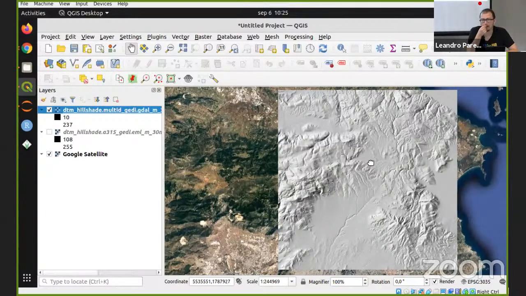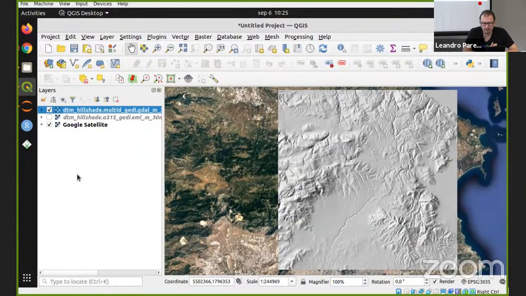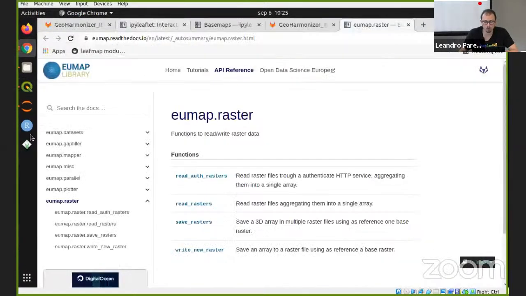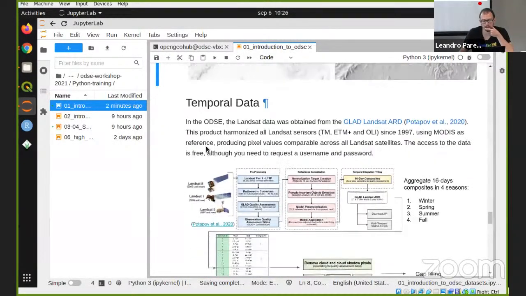And one question, how are we doing on time? Yeah, we had problems at the beginning of the session, so I will open the Landsat data, and the rest of the Jupyter notebook we will present in the other training sessions, because it's just some operations with this NumPy array. But for this session, it's really important to understand the data, show where the files are, how to open them in QGIS, and how to open these files like the temporal data, because we will use this type of data a lot.